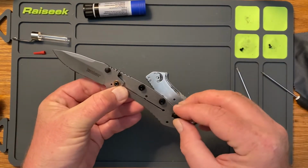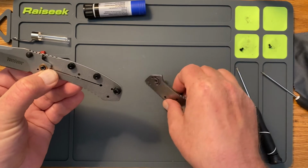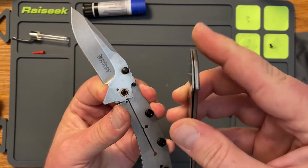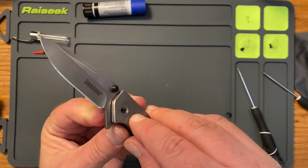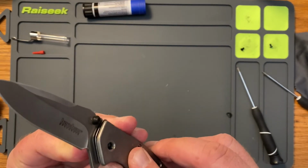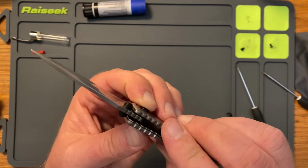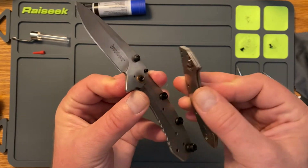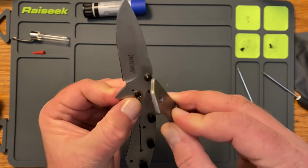Okay. Let's put our last rear standoff in. All right. And now let's try this again while we hold pressure on the pivot from underneath. All right, our speed safe spring is in. Our pivot's engaged. But something's missing here. It's not going all the way through the liner. That is an issue. Okay. It's because our blade is not fully down.